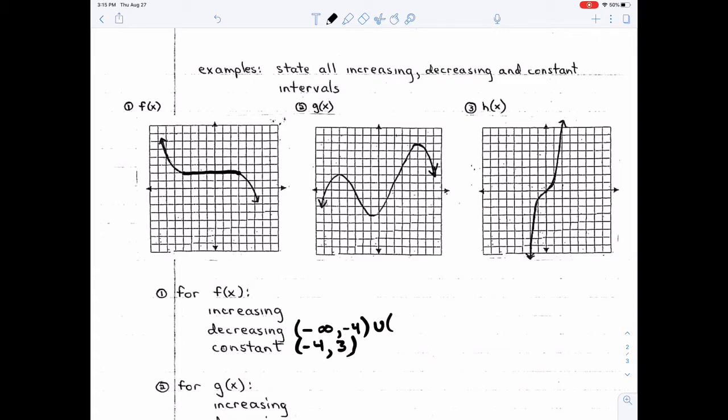They put from 3 to what? Is that to negative infinity or positive infinity? Think about it for a second, and then I'll tell you. Pause the video if you need to think about it. That's going to positive infinity.